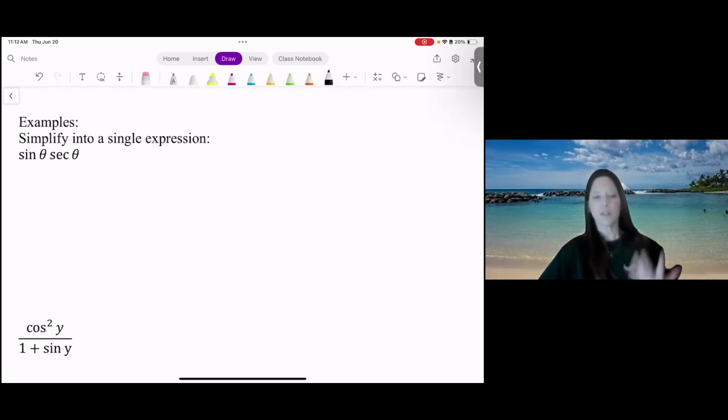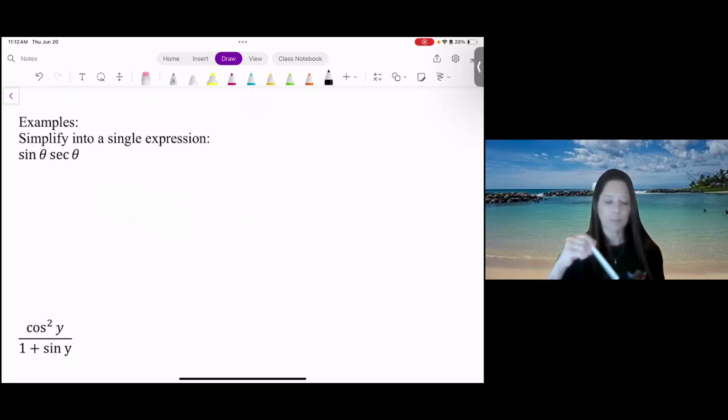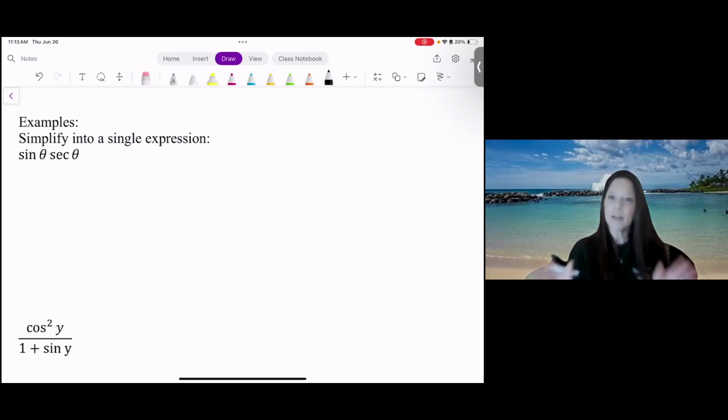When I am solving trigonometric identities, what I'm thinking of is typically I'm going to use the Pythagorean identity, even and odd functions, and rewriting the trig function in some form. If that's cosecant, maybe I'm going to write it in terms of sine. If it's secant, maybe I'm going to write it in terms of cosine. Tangent, I'm going to write it in terms of sine and cosine. Same thing with cotangent, I'm going to write it in terms of cosine and sine. Sine theta by itself doesn't do anything other than be sine theta. If it's squared, that's a little bit different.